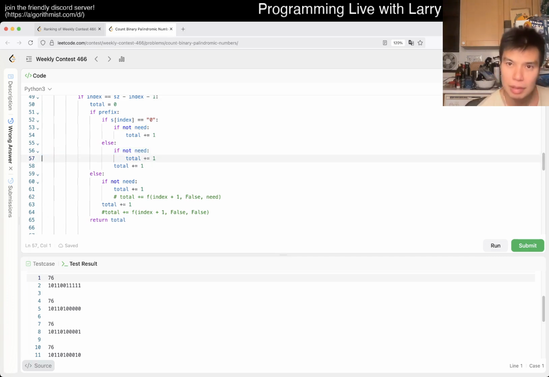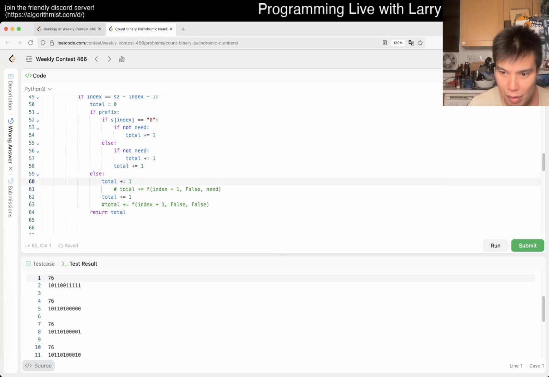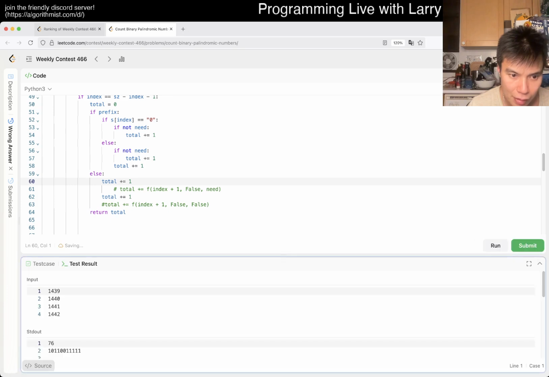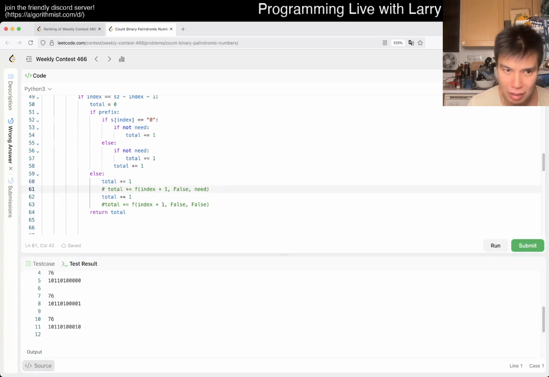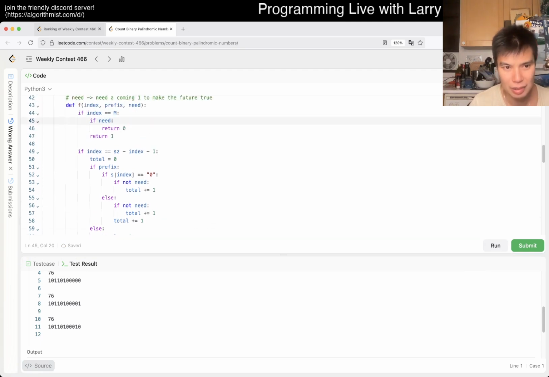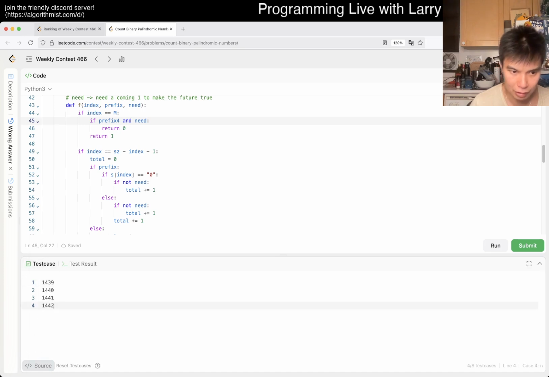If this is not prefix, no, this is wrong. Maybe I'm just getting this part wrong. Okay, maybe, because if it's not needed, I think this should still be not prefix. With prefix and this, then. All right. Well, let's try.